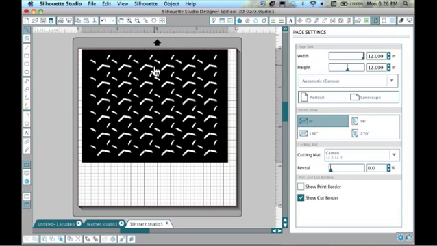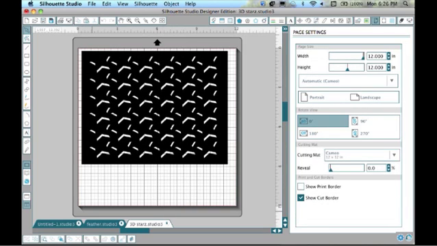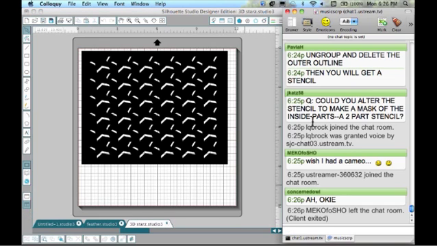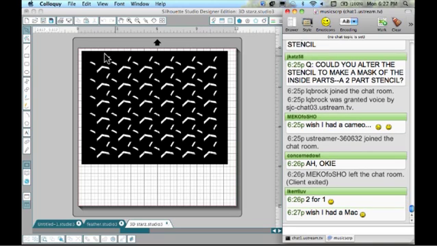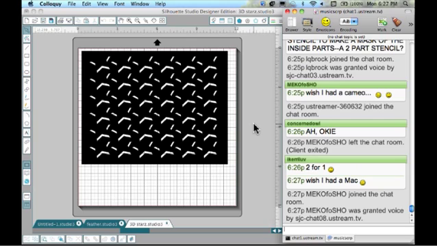All right, now when I open my stars one, Suzanne, let me get my chat back so I can see it. So some of them, yes, you're going to get a mask and you're going to get a stencil. Now, with this stars one, not the way it's created here. No, you're not going to get a mask because all these individual white parts are going to cut out. All right, so everything that's white is going to get cut out, and you're going to get left behind with this. Now, however, there is a way, if I connected all those white parts, then I could create a mask.